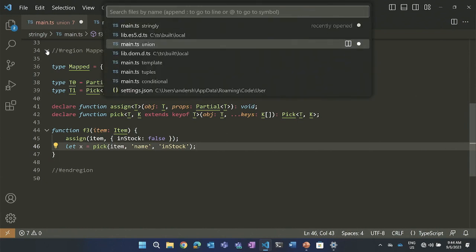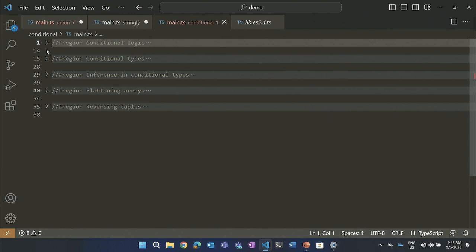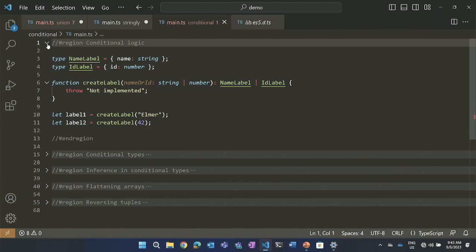Now, one particular example there that starts to get really interesting, and now we're starting to get into dependent typing, is conditional types. So here's another JavaScript pattern that we see a lot, where depending on the input to a function, you get different outputs from that function. Here, for example, if I give you a string, I want to get back a name label, but if I give you a number, I want to get back an ID label. And ideally, we would want typing that gives me the right type when I give you something that we statically know is one or the other. And that becomes possible with conditional types.